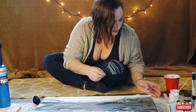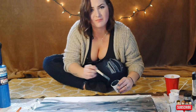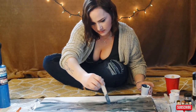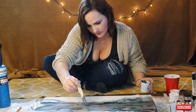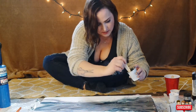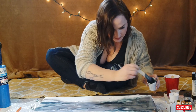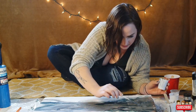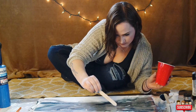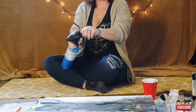Here we go. You gotta be careful with these though, because the metallics, especially the silver, for some reason thicken up when you heat them. So I'm gonna take this, scrape it off, and then I'm just gonna add a little bit extra blue. Like that. And another one. Give it some more texture. Now we're gonna add a little more heat.